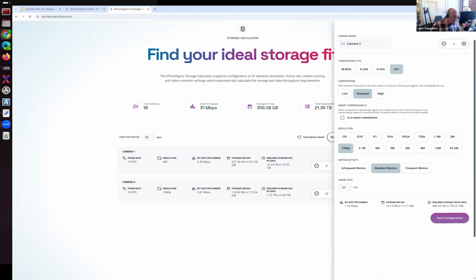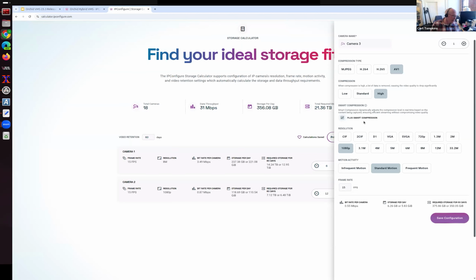Let's say I've got a new AV1 camera, lucky for me. I want to use high compression, so I want this video to be really small. Maybe I'm willing to sacrifice a little bit of quality for it. I have the ability to say that I'm going to use smart compression with this camera when I generate my estimate. Smart compression is one of those technologies that are called different things by different manufacturers. Axis calls it Zipstream. Hanwha calls it Wisestream, I think. iPro calls it smart coding, I believe. Everybody has a different name. It's kind of all the same thing.